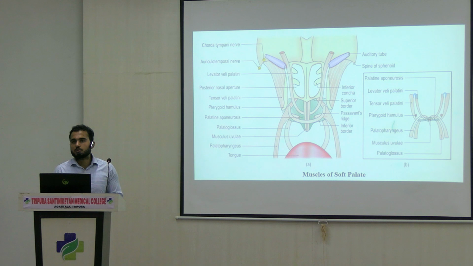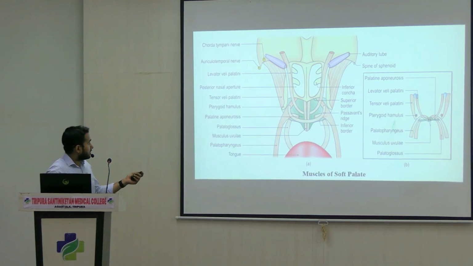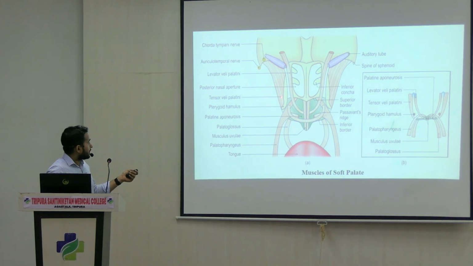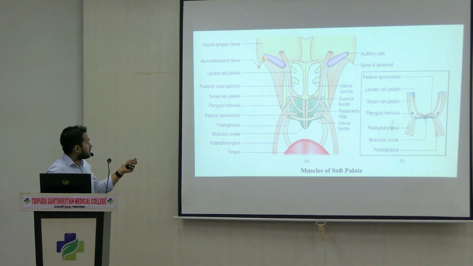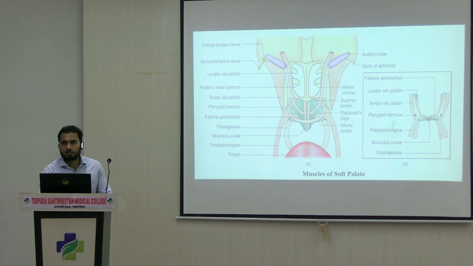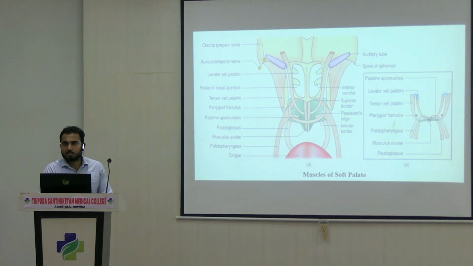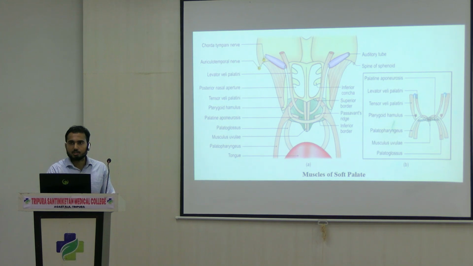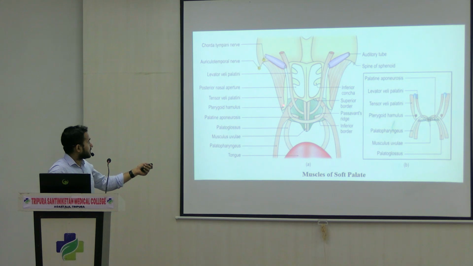Okay. Now you have to know the origin and insertion, because based on that we have to understand the function of the soft palate. Okay. So first is the tensor veli palatini. Here you can see the tensor veli palatini muscle. So from where is it coming? Mainly it is coming from the sphenoid. Okay. There is a part called the scaphoid fossa and the medial pterygoid plate of the sphenoid. Though you have not studied the sphenoid bone, that's why as a whole I am taking the sphenoid. Okay. So here you can see I am talking about this muscle. Okay.